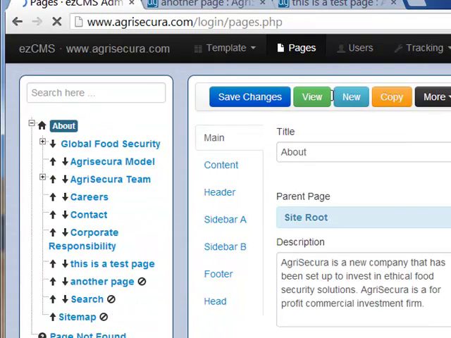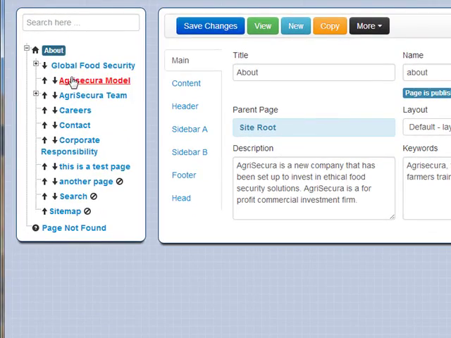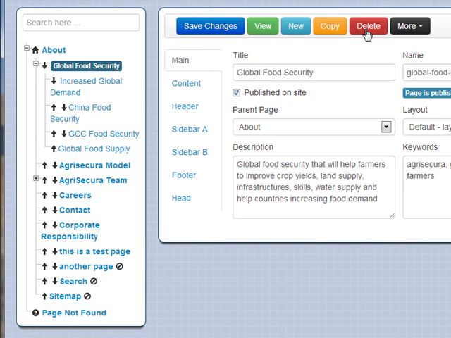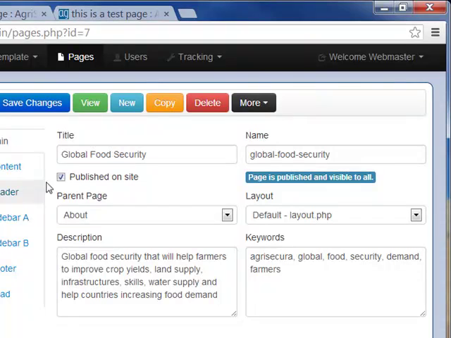But this video basically just tells you about the pages and what you can do with the pages, and what are these tabs, and how you can use this. You can copy, delete. You can delete any other page except the home page and the 404 page. And that's about it basically.